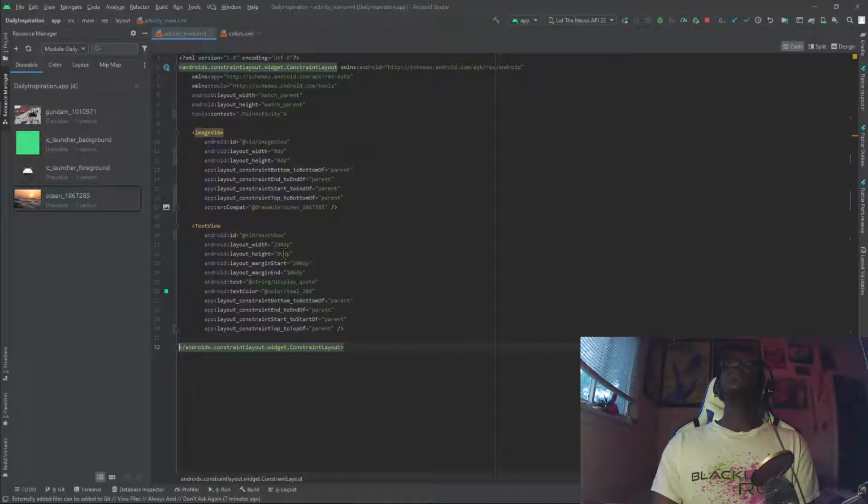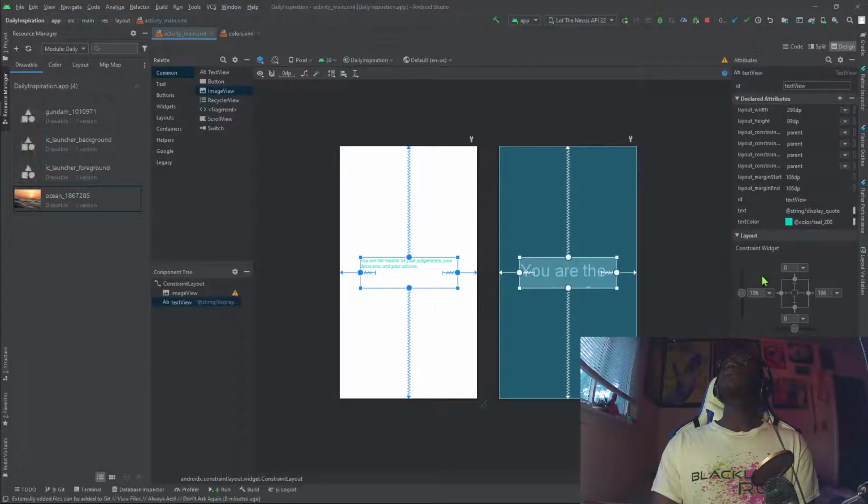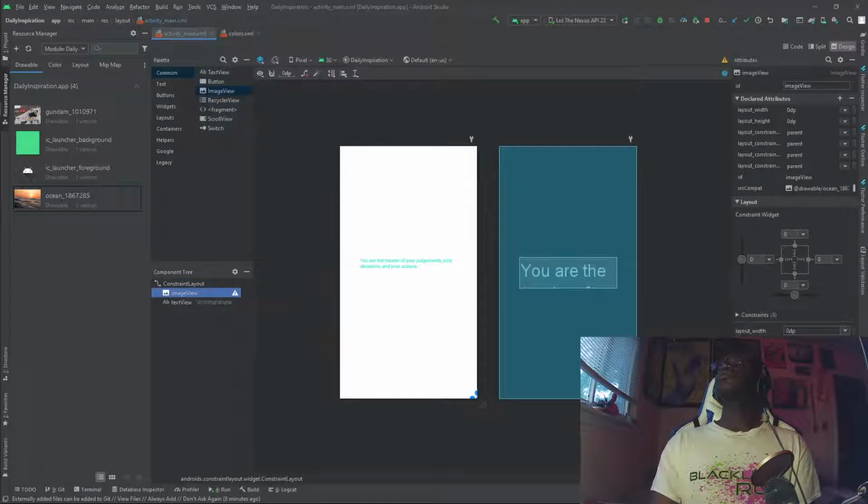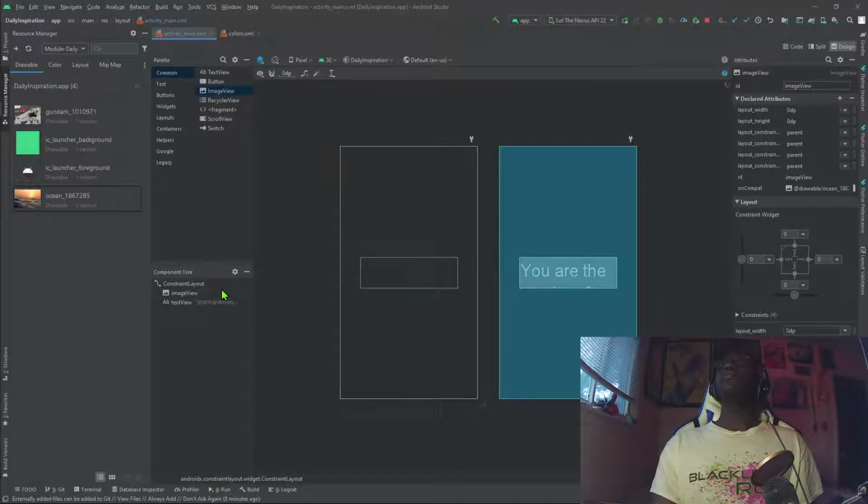Width and height. 0, 0, drawable. Something's missing. Something weird is happening here, guys. Just delete this and add it again, because we should see a preview of it, but it's not showing up.